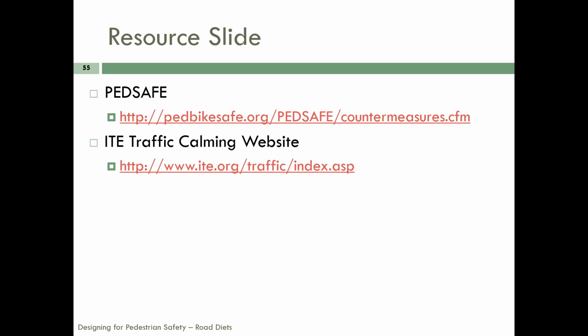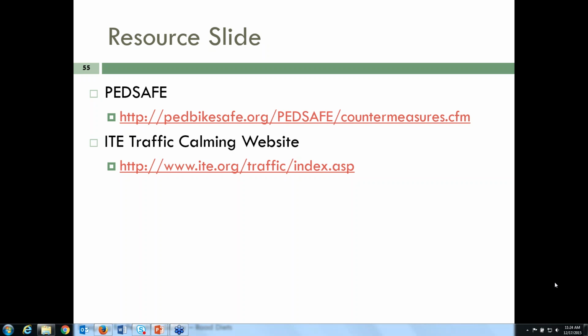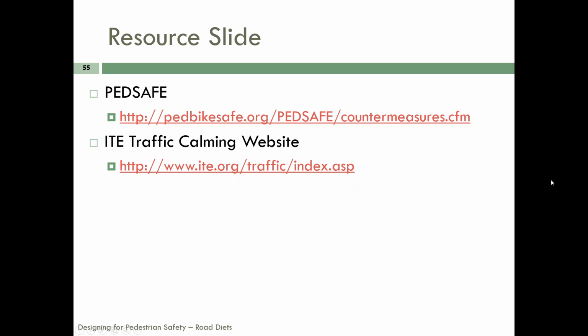Throughout this entire series, Peter, I'll put this question to you. Throughout the whole series, we've had a lot of emphasis on looking at the countermeasure we're talking about in the context of what is allowed within the MUTCD, the Manual on Uniform Traffic Control Devices. We didn't get a lot of mention of the MUTCD here today, so my general question is, of the items that were shared, which can be considered traffic control devices, and how much does the MUTCD really weigh in on traffic calming measures in general? What do we need to be concerned about to make sure things we're doing are in compliance?